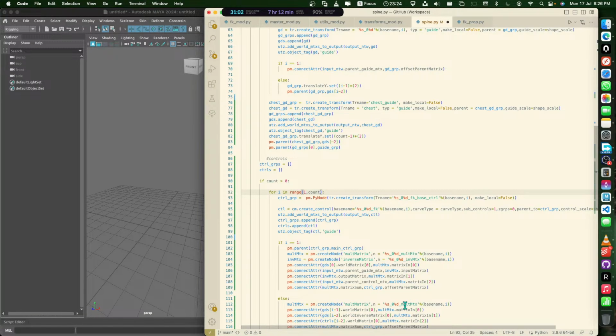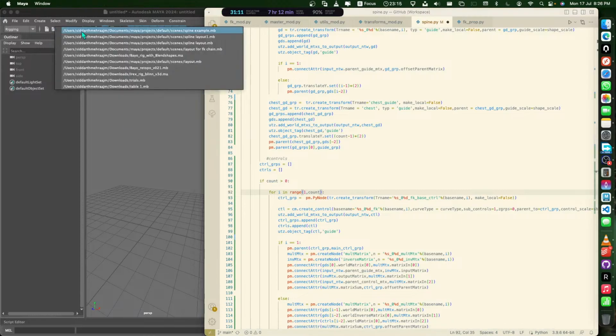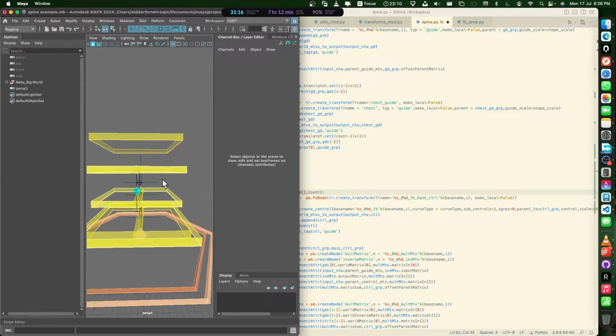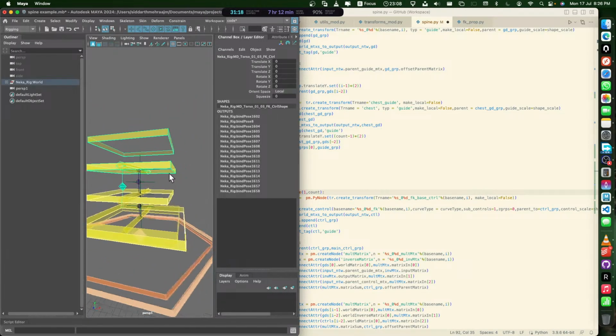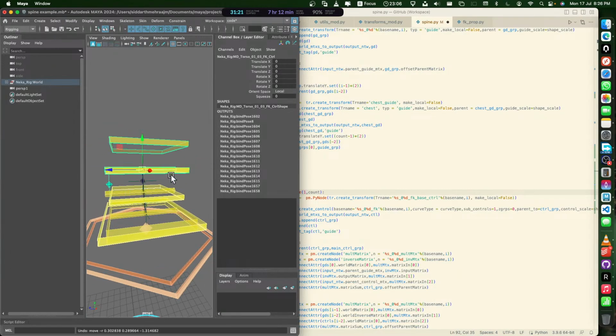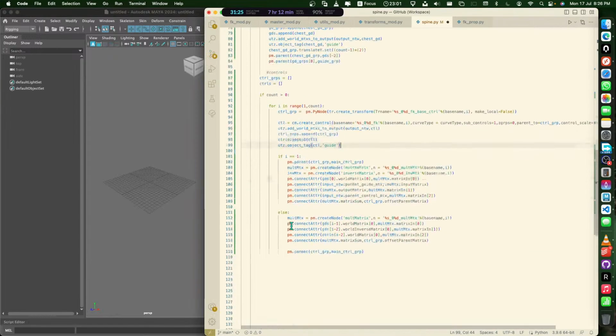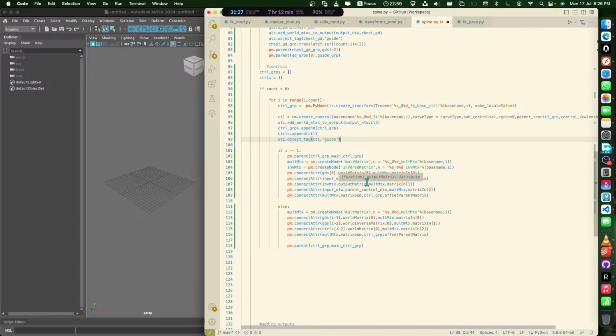Let's do one thing first. Let's ignore the chest and just go with, let me see if they created the, no, right? The chest doesn't have, yep, same thing which I was thinking is that the chest control will be created separately, but for this one let's just create main controls and IK controls.